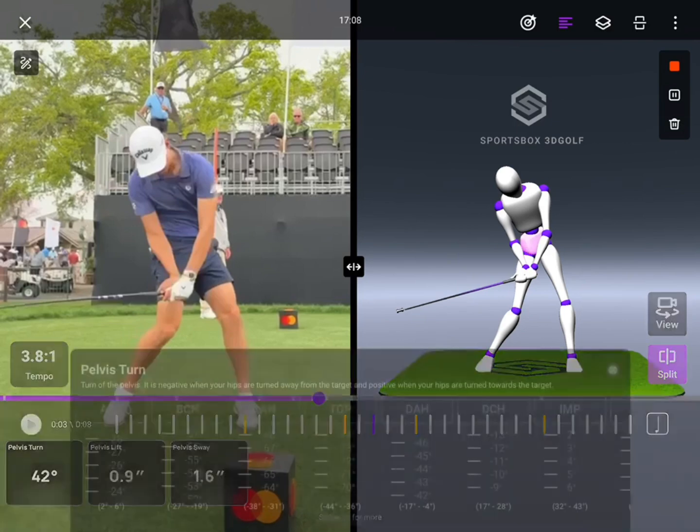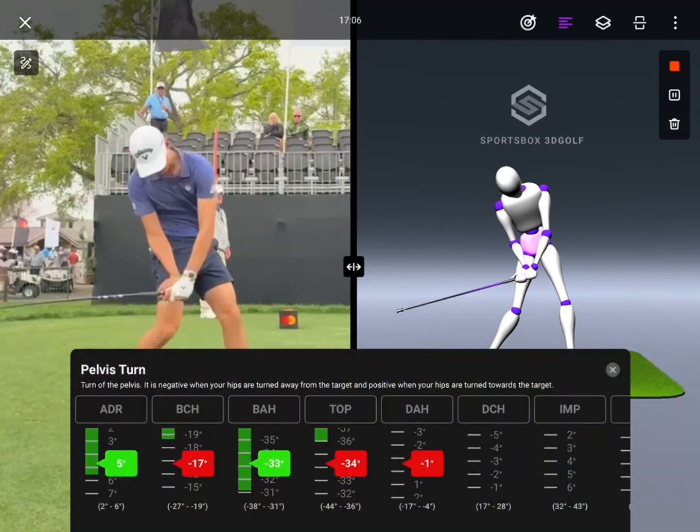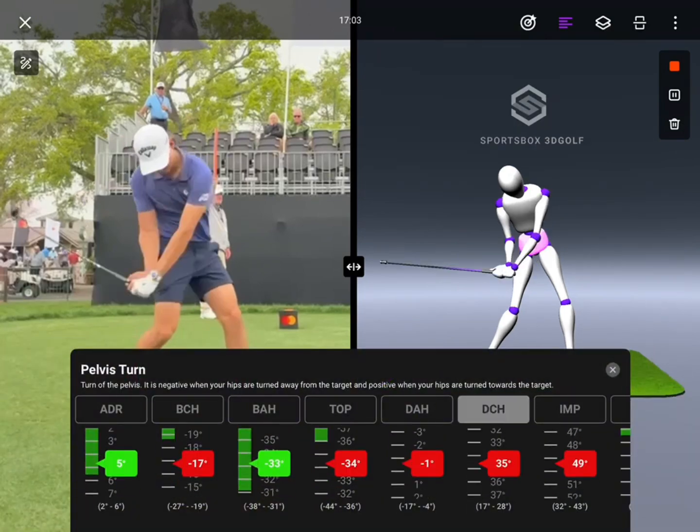But what he's done by this point, if I click on pelvis turn, and we go look at that DCH, there we go. If we go to DCH, he's at 35 degrees rotated open, where the average we see at this point in time is between 16 and a half, 17, and 28 and a half to 29 degrees.